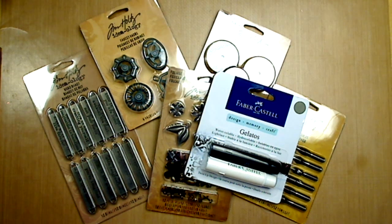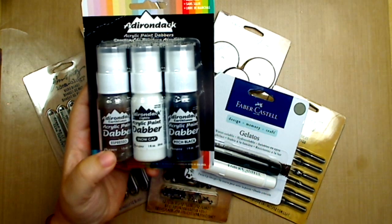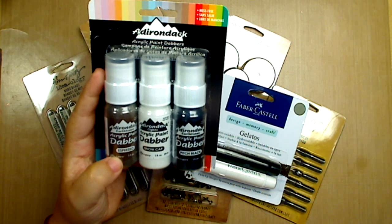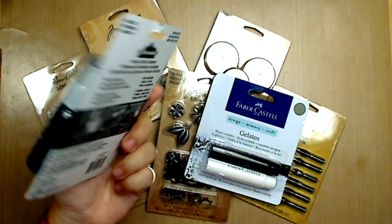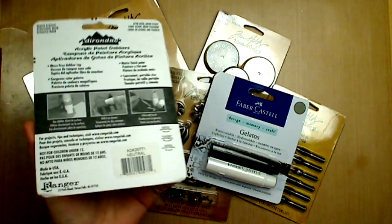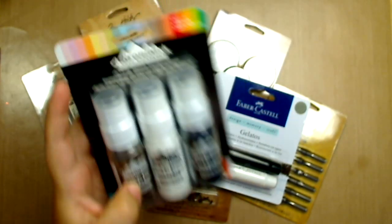The other day I showed you in my other haul that I bought the Davers in metallic colors. So I found these — they were cheaper and I didn't see them when I got the metallics. These are pitch black, snow cap, and espresso. These are not the distress type, but they do the job — they are from Ranger.